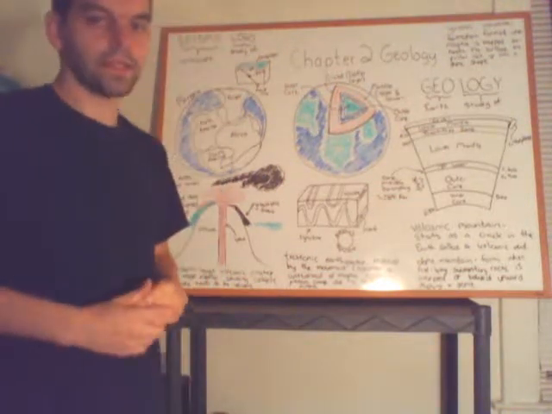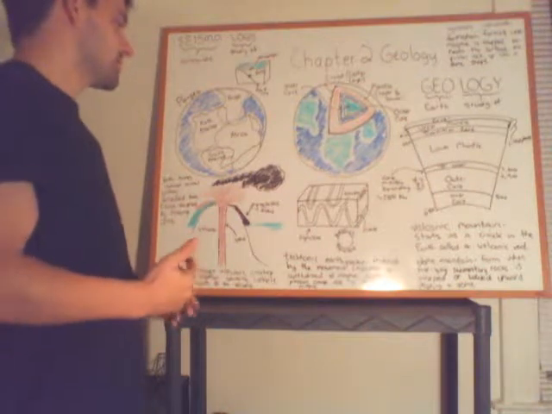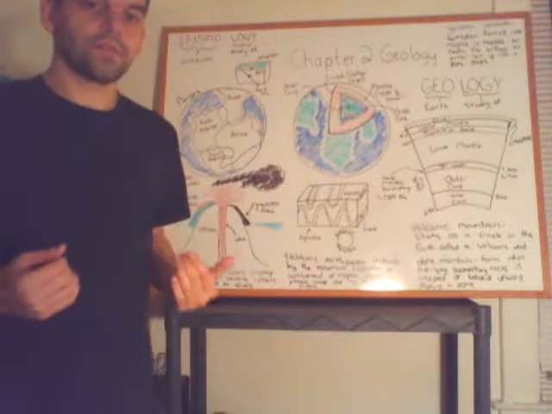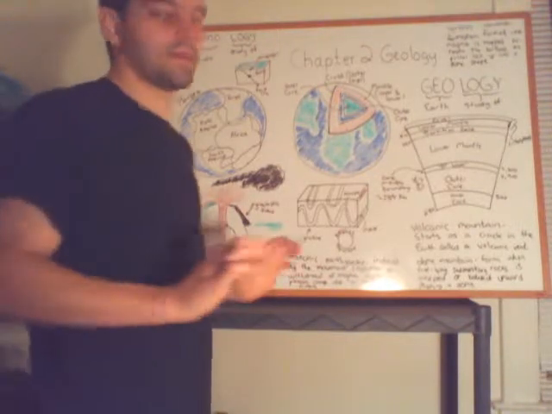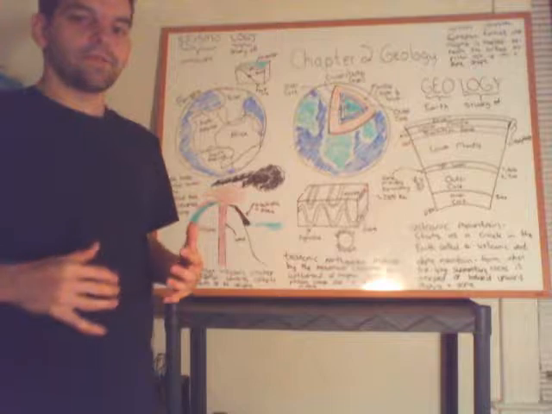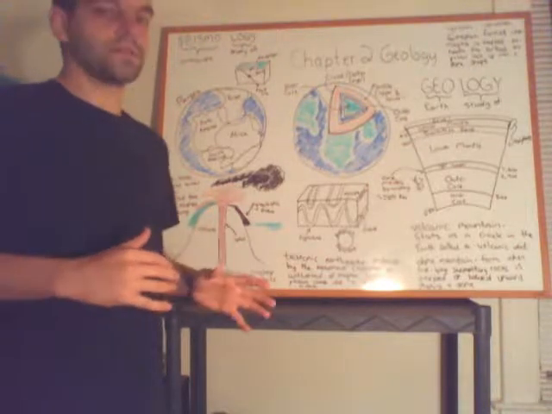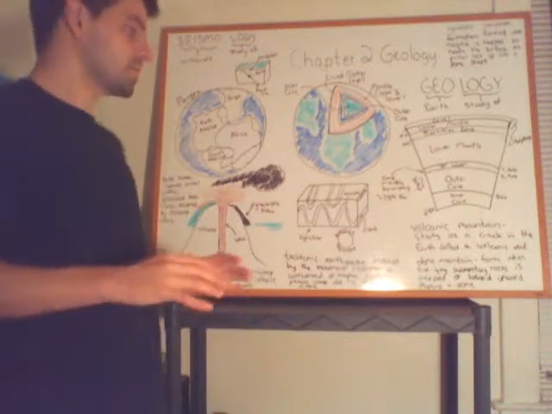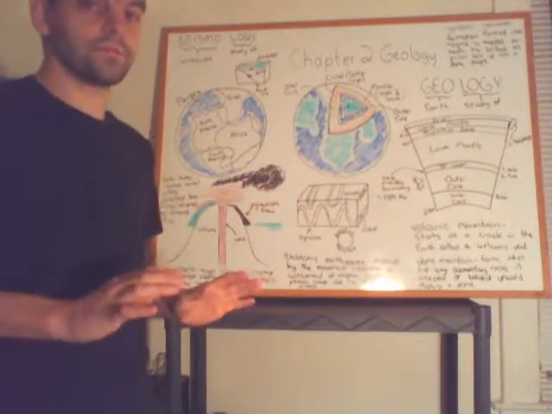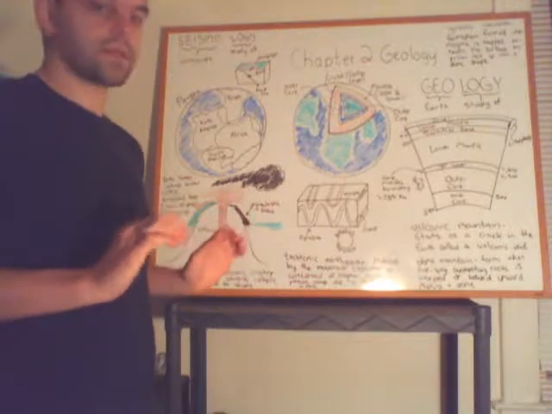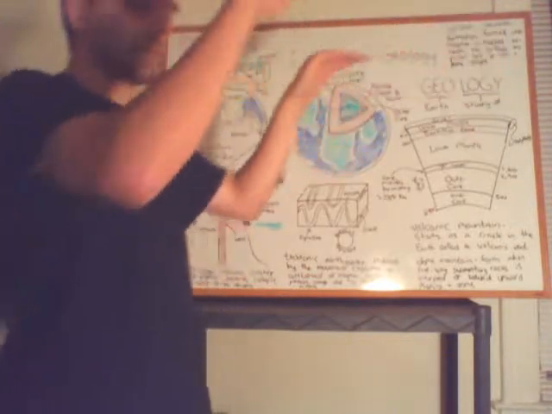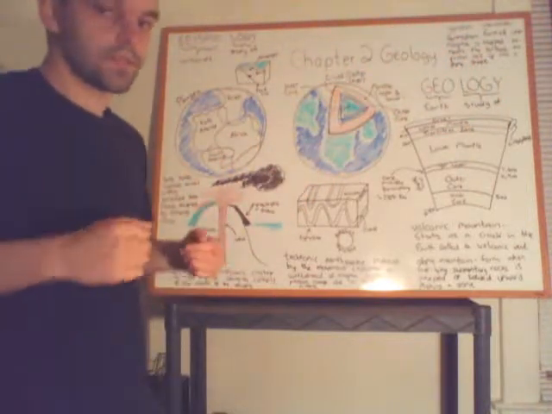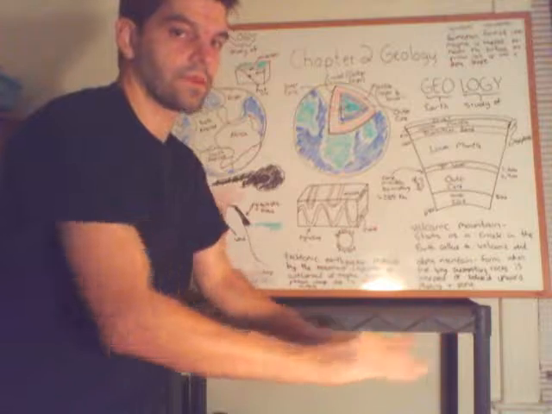Next we have syncline and anticline. So remember when we talked about the process of folding, when we are exerting a great force on an otherwise immovable object, it has to go somewhere. So this process of folding is going to be the result of great force on a rock. So the rock can either go in an anticline, which is the arch formation, or it can go in the syncline, which is the dip or trough-like formation.